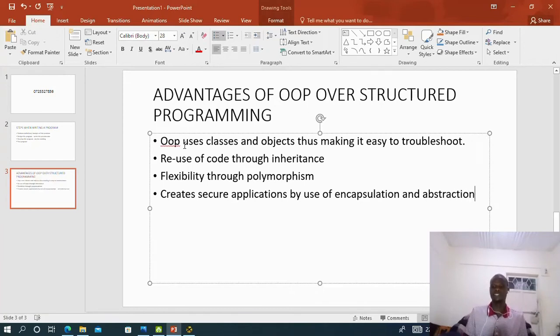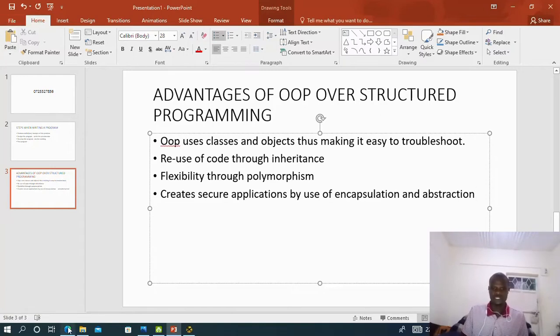These are key aspects of object-oriented programming, where it normally hides the implementation part of the program from the normal user. The only person who can understand it better is the person who has programmed it. So the application is very secure, it cannot be hacked. So that is what that point means.